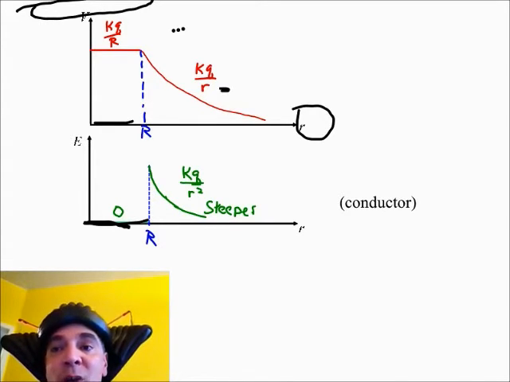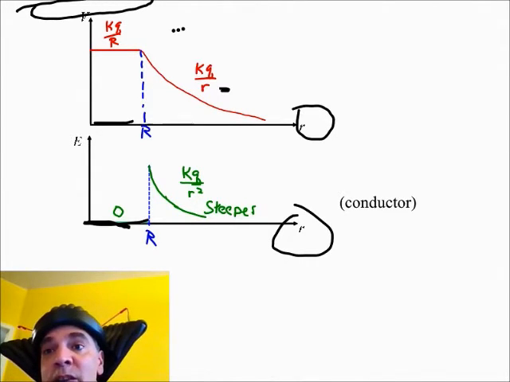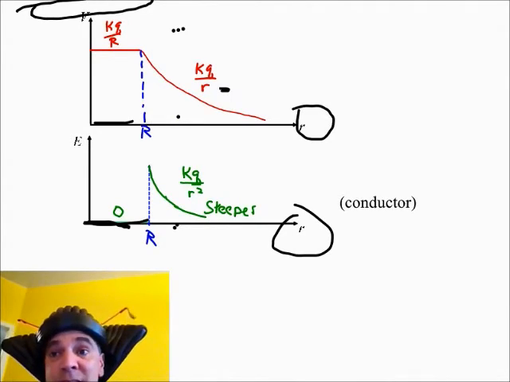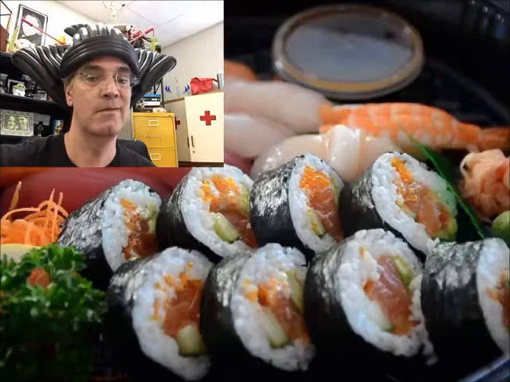So it's not quite as steep as the bottom one right there. Both of them fall off as R goes, but one goes as R and one goes as R squared. They're both kQ, so the top part's the same, the bottom part just makes this one steeper than that one. And the electric field is 0 and the voltage is constant inside the sphere.